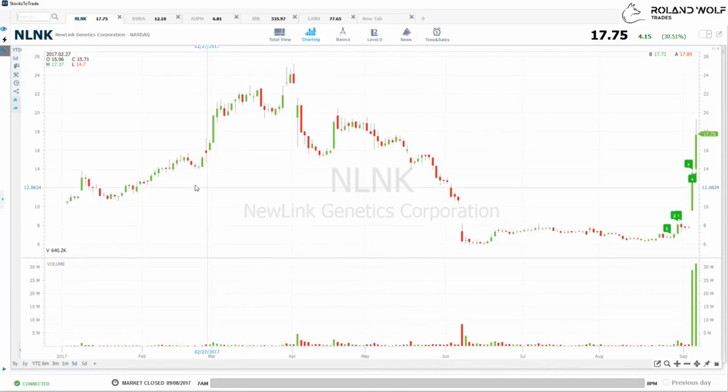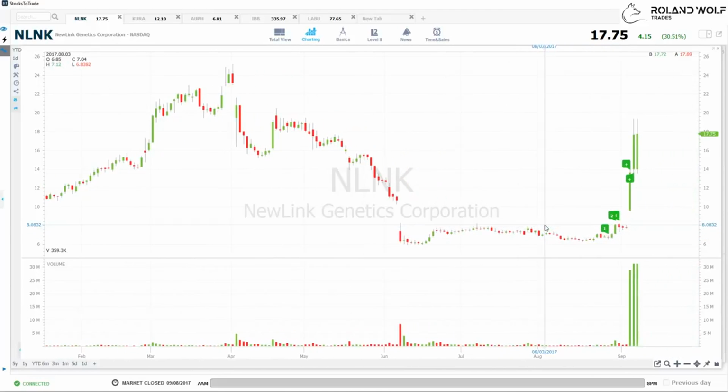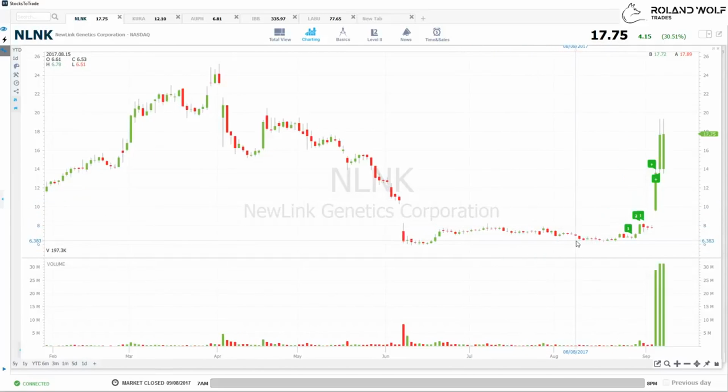Here's the daily chart, and you can see it's pretty volatile. It's got good range, and that's something I'm always looking for in a stock that I'm going to play: can it move? And obviously this thing can move. I think the float's somewhere in the 20 something million, which isn't the smallest, but it's certainly small enough when it's doing volume like this, 20 or 30 million shares a day. There's an entire float rotation. The last several months, it's been lingering at its 52-week lows, which isn't necessarily good or bad, but it does leave room for some squeezing, I think.